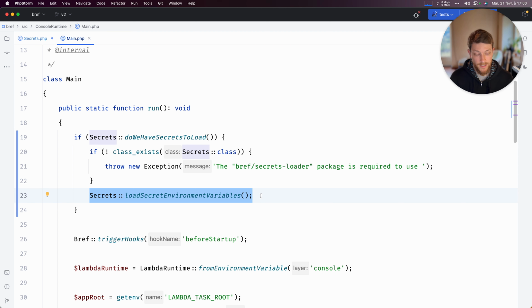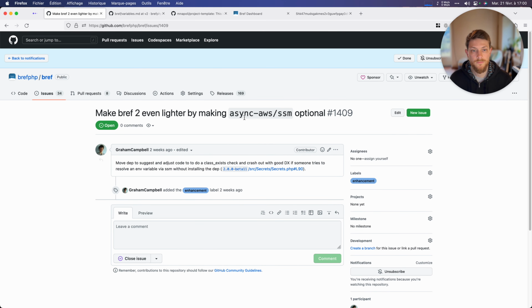Because I could, so back to the original issue, I could do what Graham suggested and make that package optional. Again, the reason I'd rather avoid that is if I'm a user and I install that, then it's like a low-level dependency, kind of. And I'm installing something I don't really know what it's about.